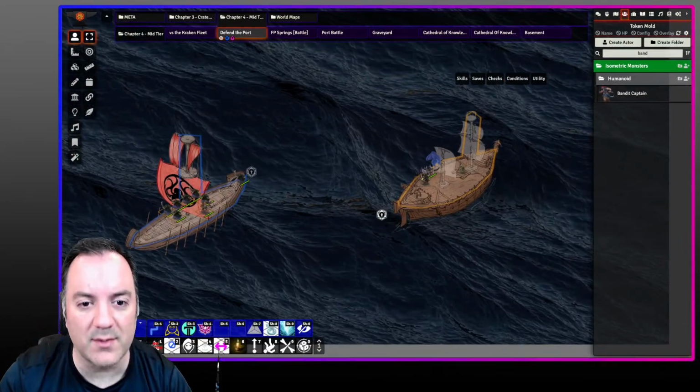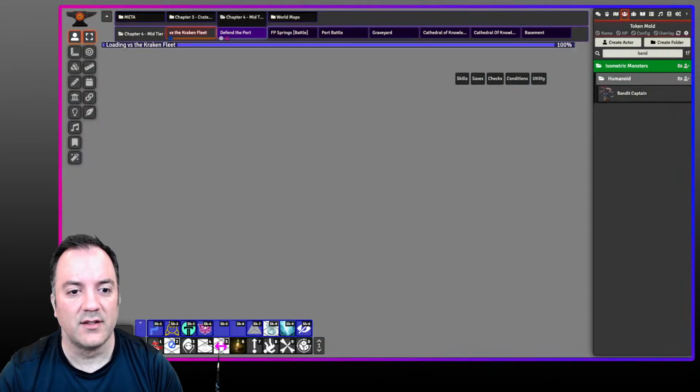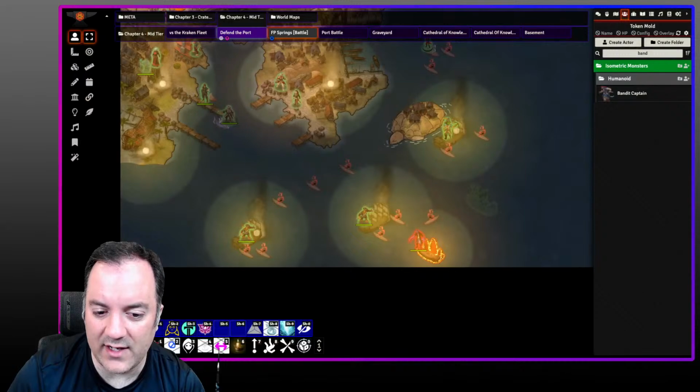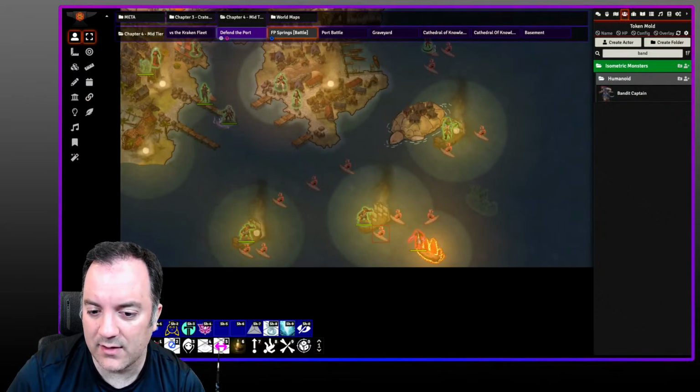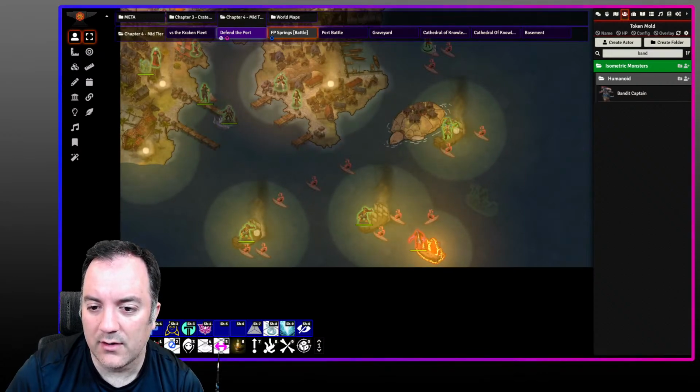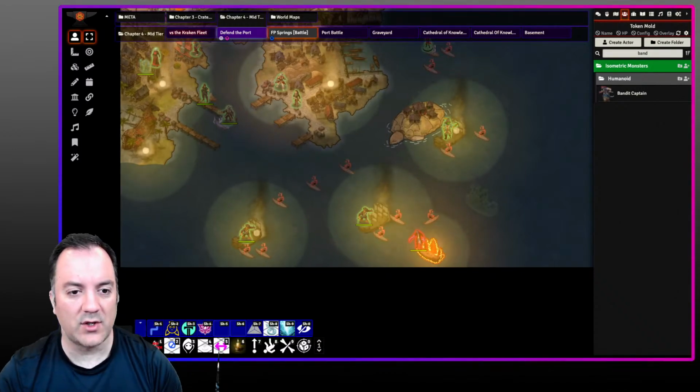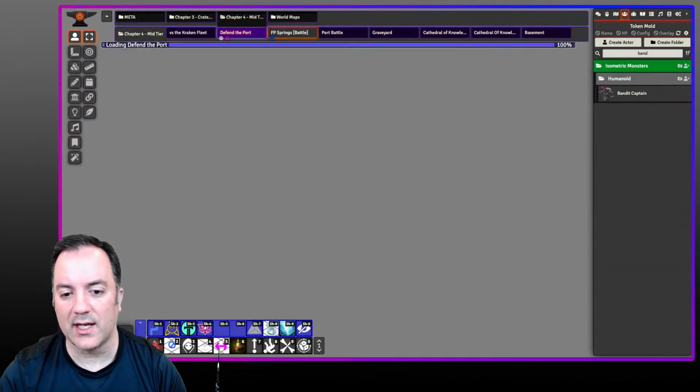Now, what other boats might get involved in this fight? So they could be defending one of these big frigates, or the burning ship could come in. I think that's about as much as going to happen. So I just want to make sure I've got those boats ready to go just in case.